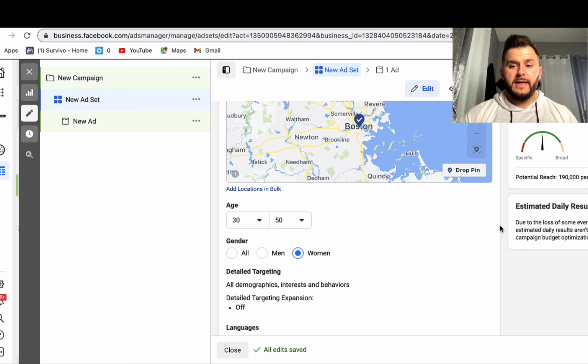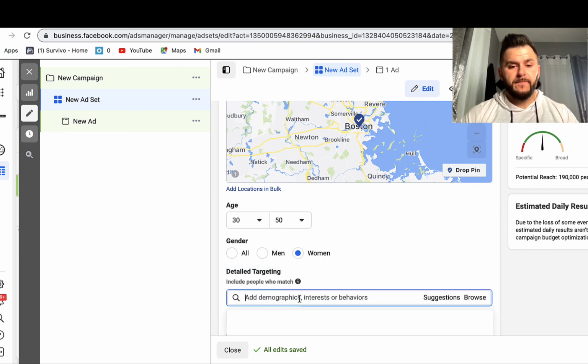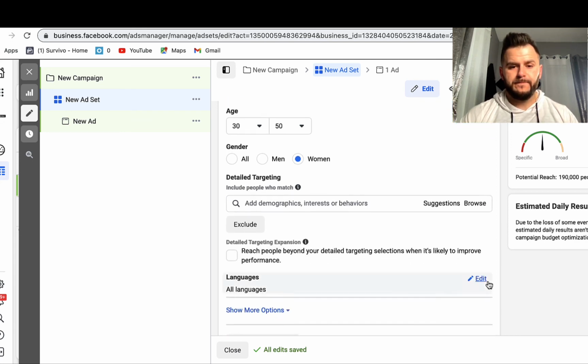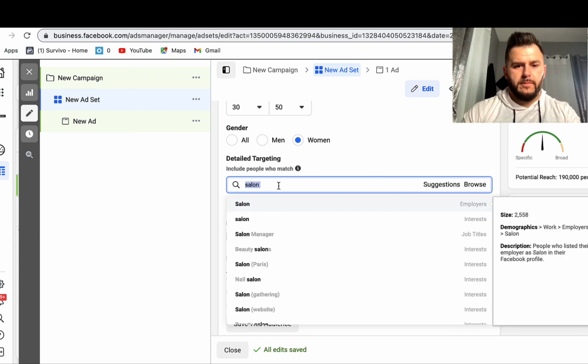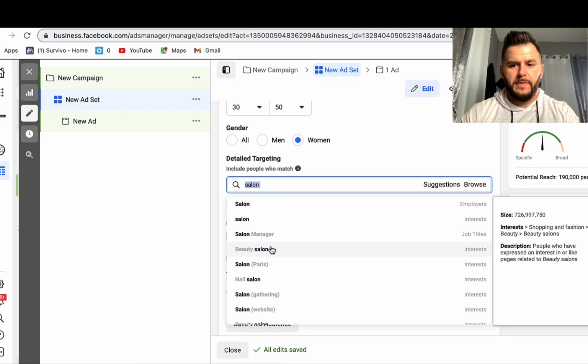Now, all of a sudden, out of 850, potential reach came down to 190,000 people. Now, if I go here into detailed targeting and I hit edit, let's say I hit salon, let's see, beauty salon.